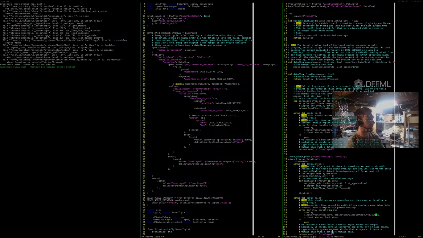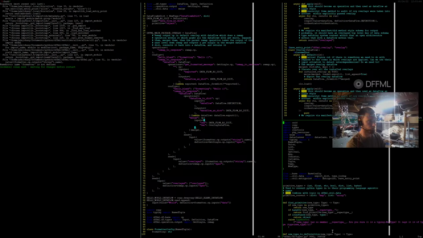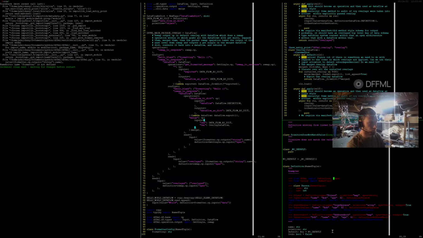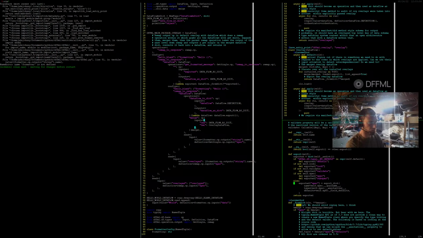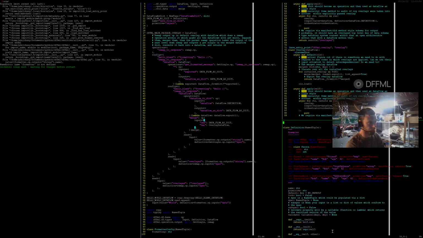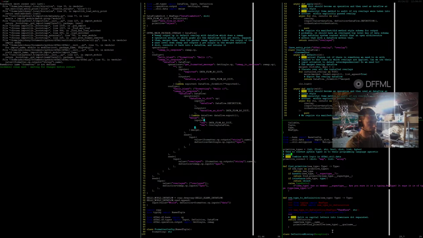So now we're gonna have to come in here and say, okay, so input definition. We'll add a post-init on this to also convert the definition on the input objects.